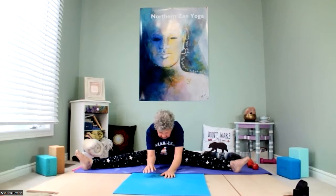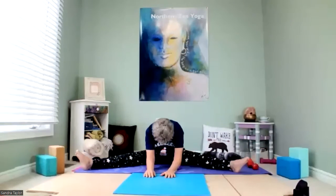And we're going to push up just a couple of inches. Exhale, relax back down again. Take a couple of breaths here. Pushing into the floor, come up a couple of inches. Exhale, relax back down again. Breathe. Lots of deep breaths. Pushing into the floor, just come up a little bit and exhale.